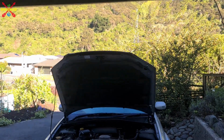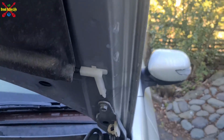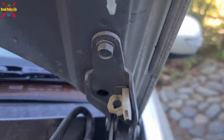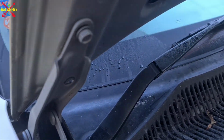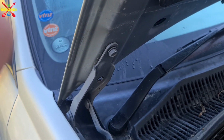So first things first, what we're going to do is take the bonnet off the car, and to do that, let me just, here we go. We have to undo the water supply, which I've already done, to the washers. Then there's two bolts. I've taken one out on that side already. And two bolts there, taken one out already.